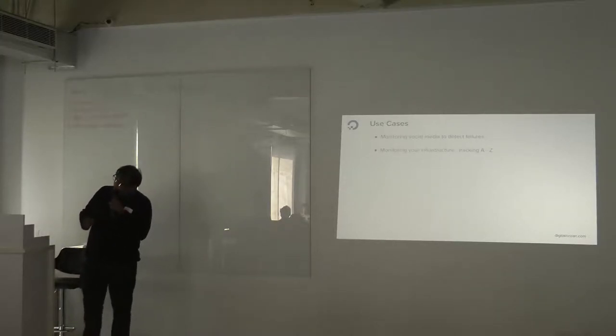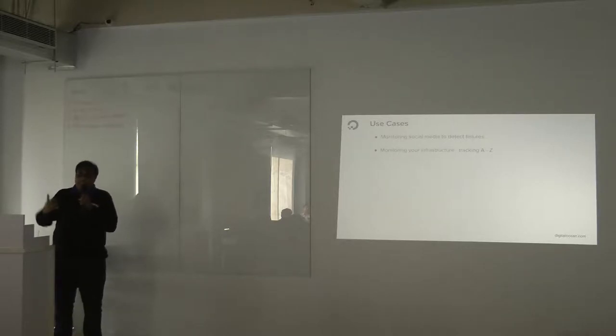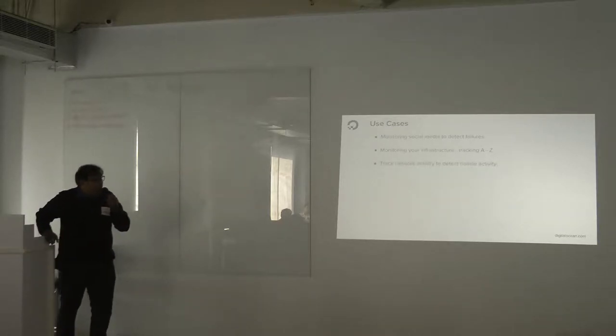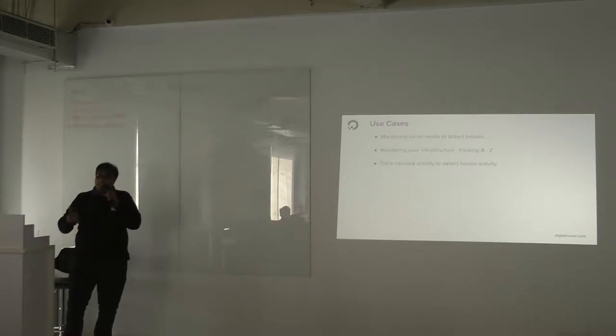There is a second use case. Monitor your infrastructure. If you're monitoring some 10 servers, it's fine. But if you're monitoring some 150 servers for process logs, problems with your file descriptors, CPU problems, RAM problems, usage problems, and some app servers are not working because some process has broken, monitoring that infrastructure at such a large scale will be a typical situation for DevOps engineers. Again, tracking network activity is one more use case. There are a lot of things we need to know: who entered your servers, what they are doing on your servers, etc. So basically following your network activity is one of the challenges for DevOps engineers.